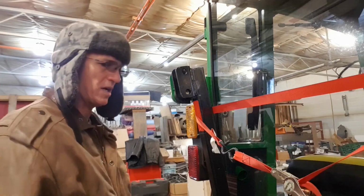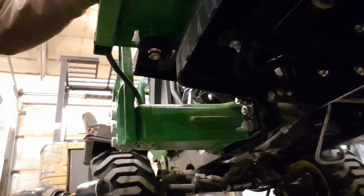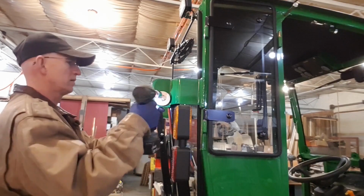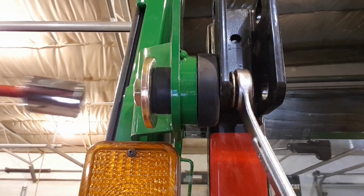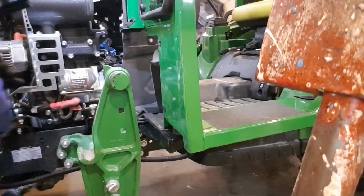Okay, there, somewhat secure. But first, I guess we'll clamp down the cab. Okay, we'll hold the bolt at the top of the cab and tighten the nut on the bottom. Other side. There we go. Nice. Now that's mounted.